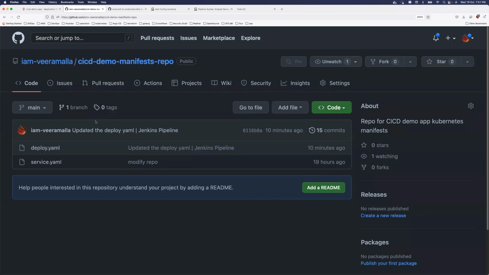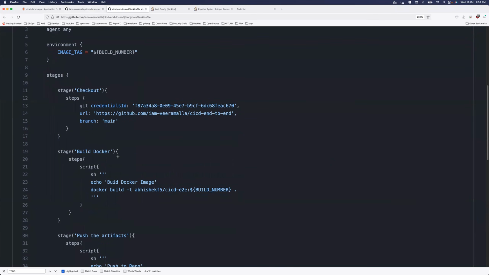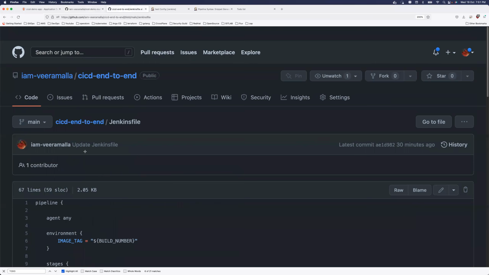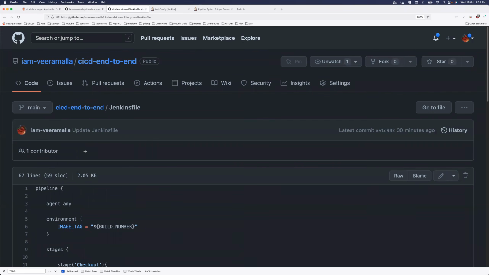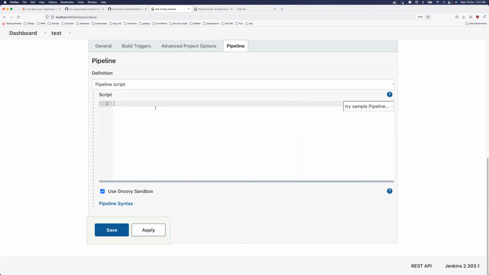Whereas if you're using the Jenkinsfile in your GitHub repository, or in your Bitbucket or GitLab, you have a track of things. So let's say I've modified something, you can go back and see why my Jenkinsfile was working yesterday and not working today. So that's why it's always preferable to put your Jenkinsfile in a GitHub repository. Now once you do this, that's all. You can simply come here and you can execute your Jenkins job.